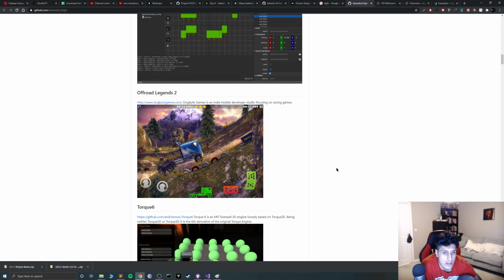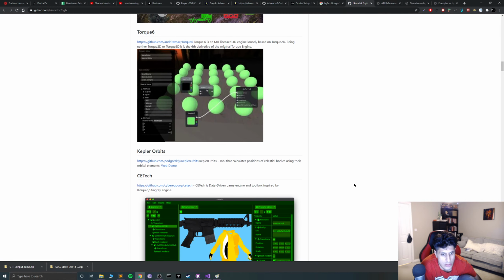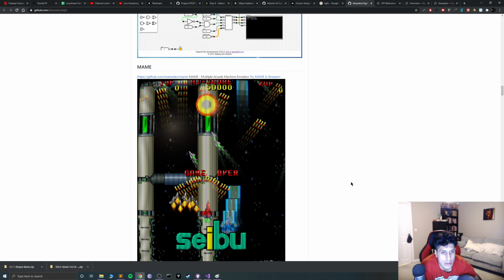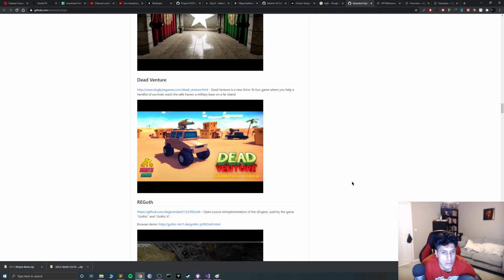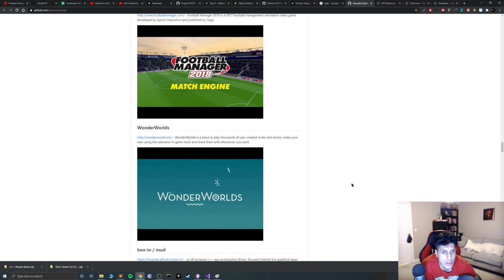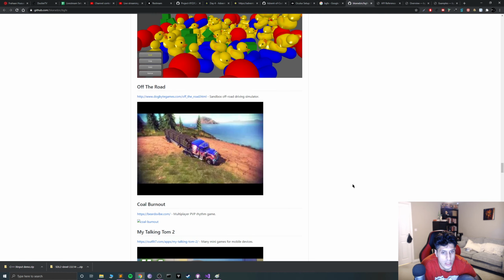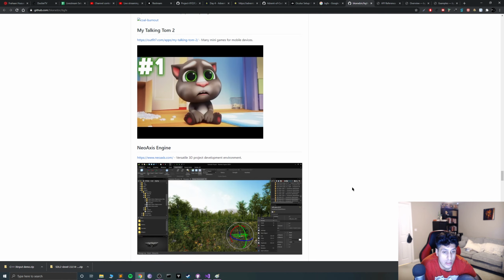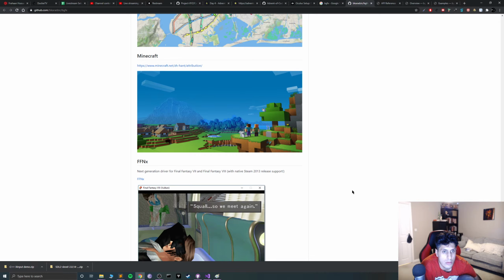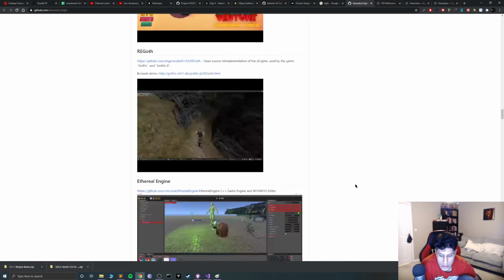Some of the things using it: I'm pretty sure I've heard of Off-Road Legends, and IO Quake. I played Football Manager 2018, which everyone has. Talking Tom 2 as well. Minecraft uses it. Very interesting.